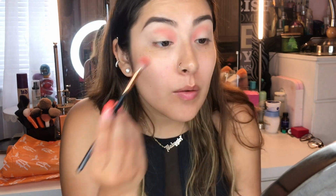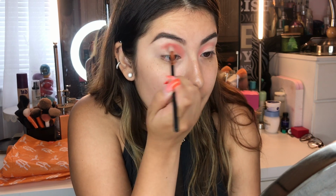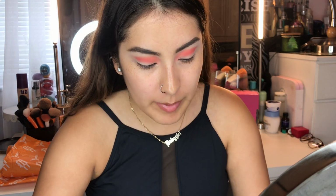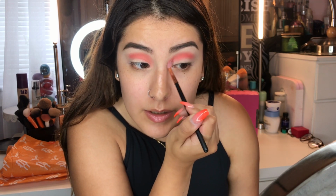Okay, so next I'm going to take another blending brush and dip that into Bitch. And just blend that in with this color. Oh, I love this. Very pigmented. And I didn't set the concealer as a base so that the colors would be more vibrant and more bright. So I'm going to go back in with the brush that I used Taste Buds with and just kind of blend those together.